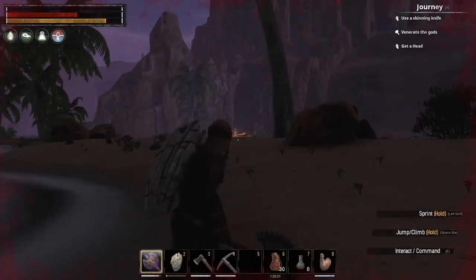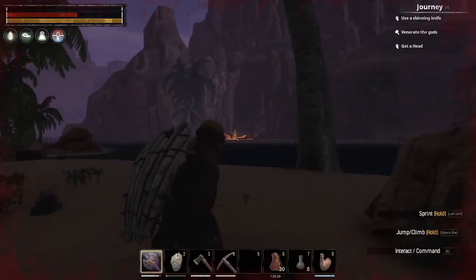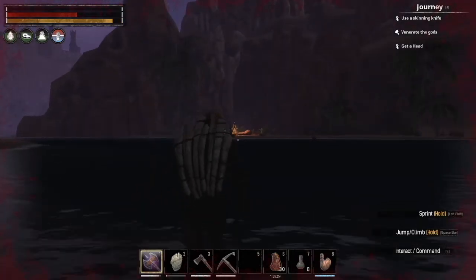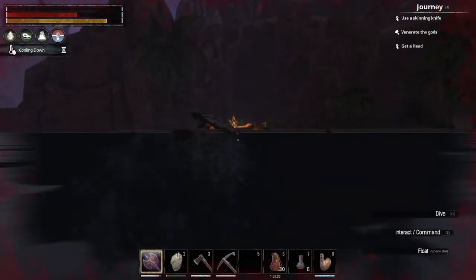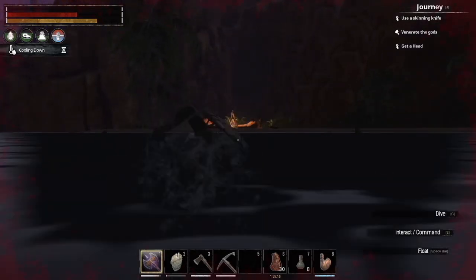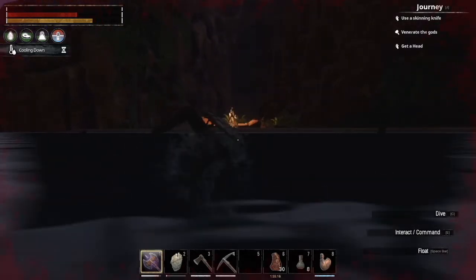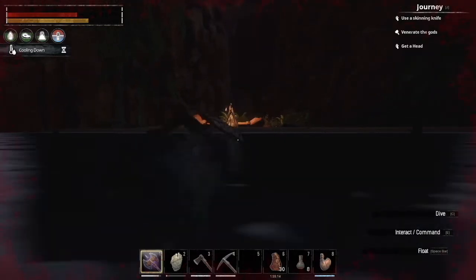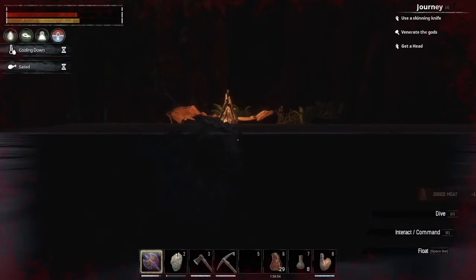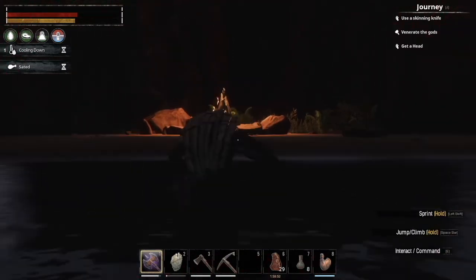And I could ditch this shield now. I'm kind of tanky with my strength build right now. So probably I'm not going to be shooting arrows as much as I was. Let's have some steak. Drink some water, since we're here.